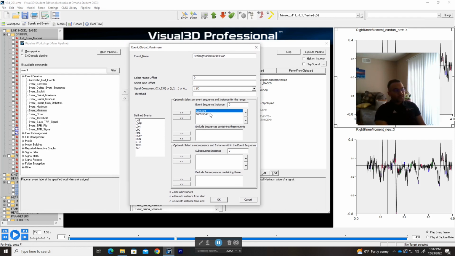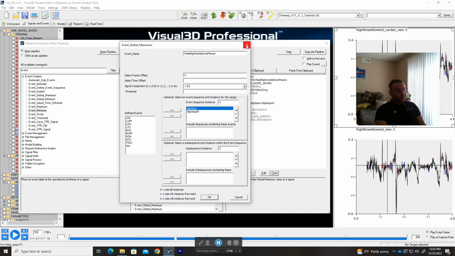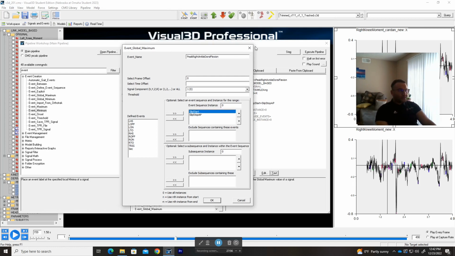Like here, slip start and slip stop, but also any other events that I need to extract, for example the peak velocity when the feet are moving at their maximum speed, stuff like that. Depends on what you want to run.